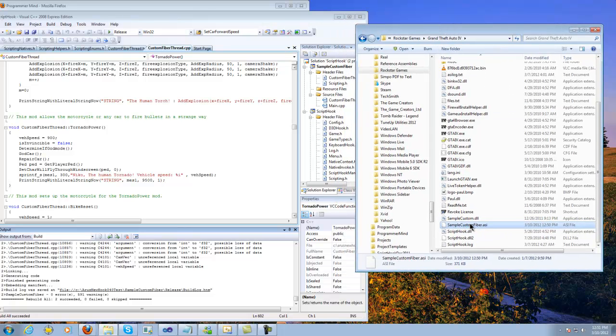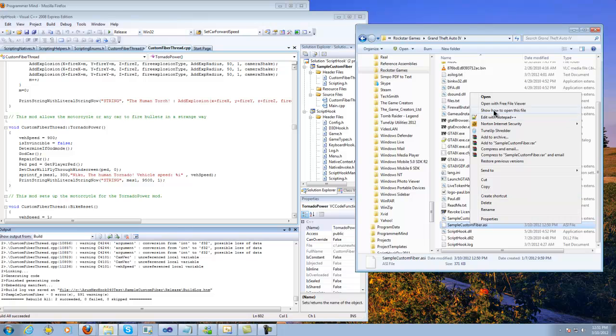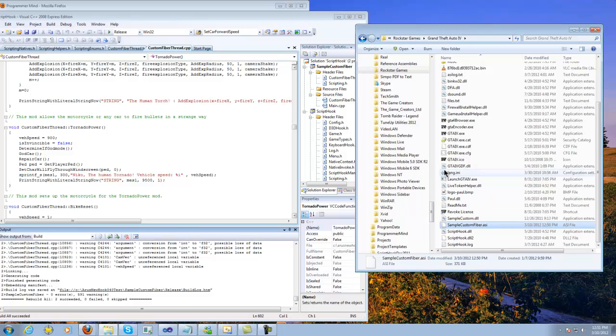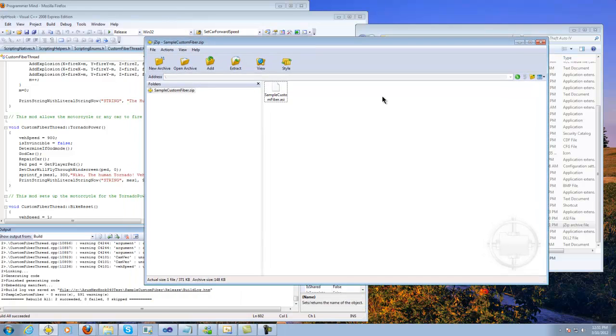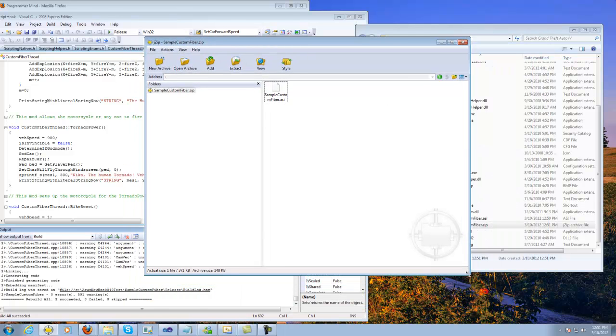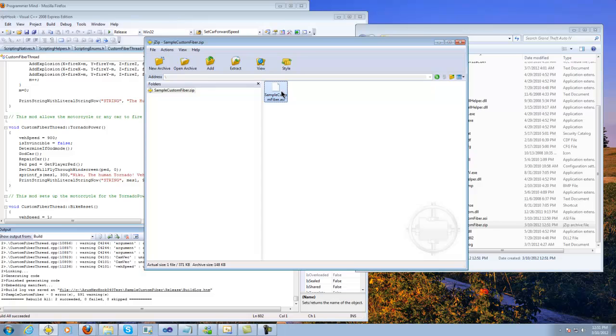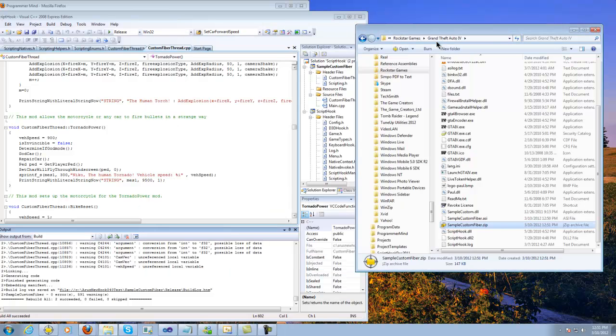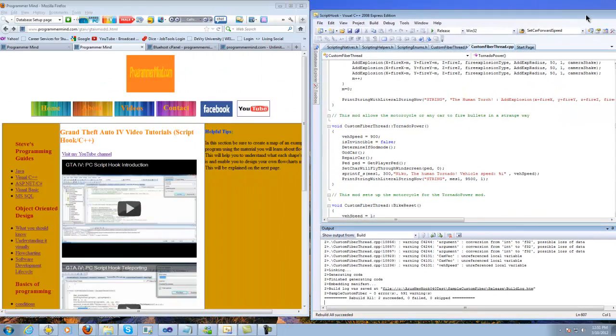Now you can copy this and you could zip this up if you need to. You can go to send to compressed folder. It'll create a zip folder like that. And you can take this zip folder. I'll show you mine. I use JZip for mine since WinZip expired. And then you can zip this up, and I could upload this to my website, or you can upload it wherever you need to, and then people can download it.